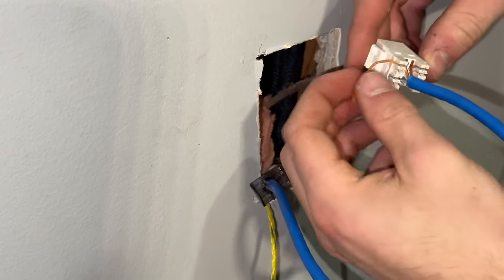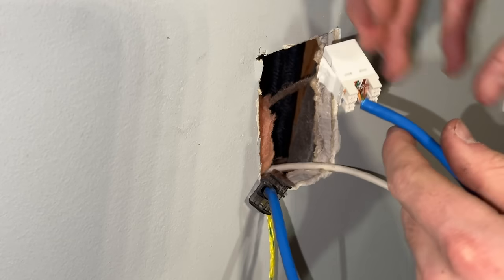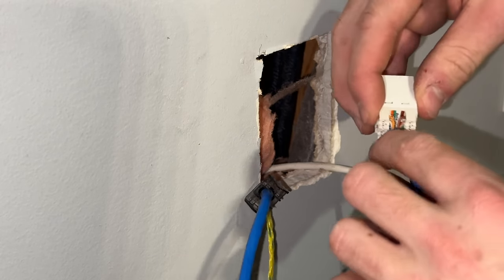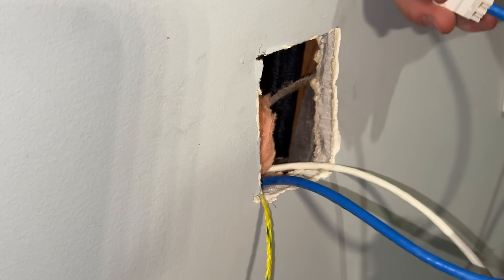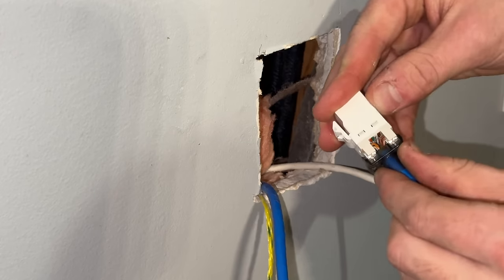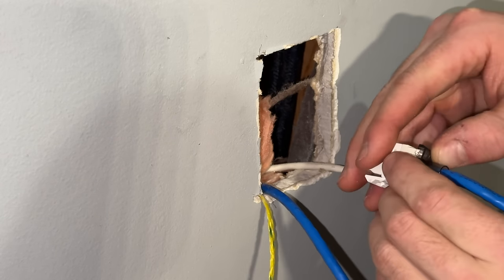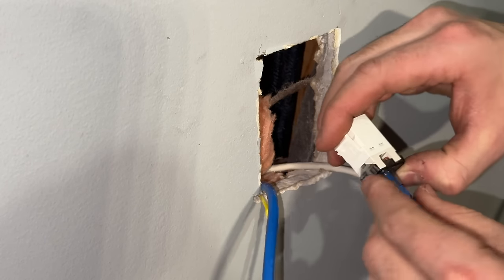I did use this special tool once at work that actually does it all at once. You put the jack in and then you pinch it down and it pushes them all in. I don't actually find it to be that much quicker though, because you just have to align them all at once. I mean, it's kind of cool, but I don't think it's actually that much better. So then this clicks in there and kind of keeps them all in place.